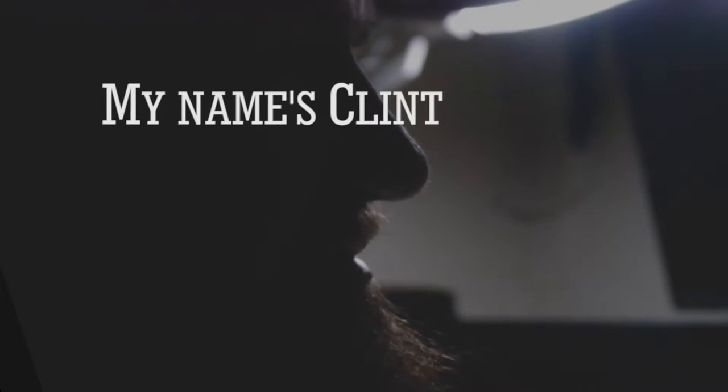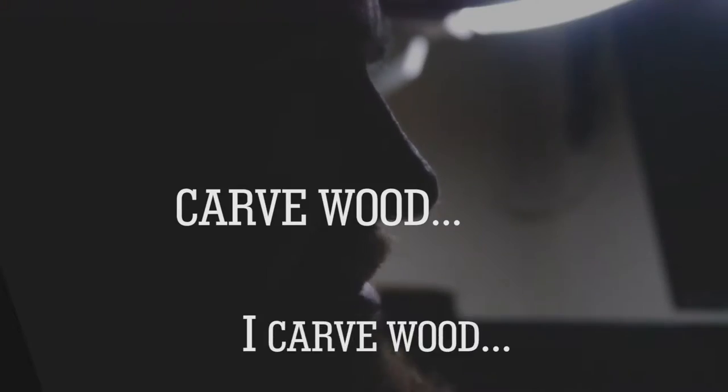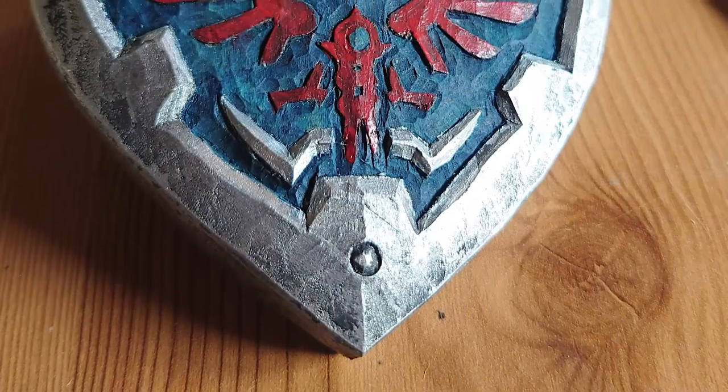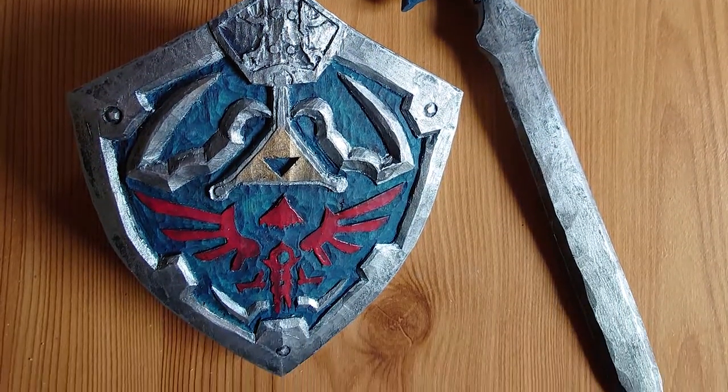My name's Clint, and I carve wood. I carve wood. And today, I will be carving and painting Link's Hylian shield and sword from Twilight Princess. Here's the process.